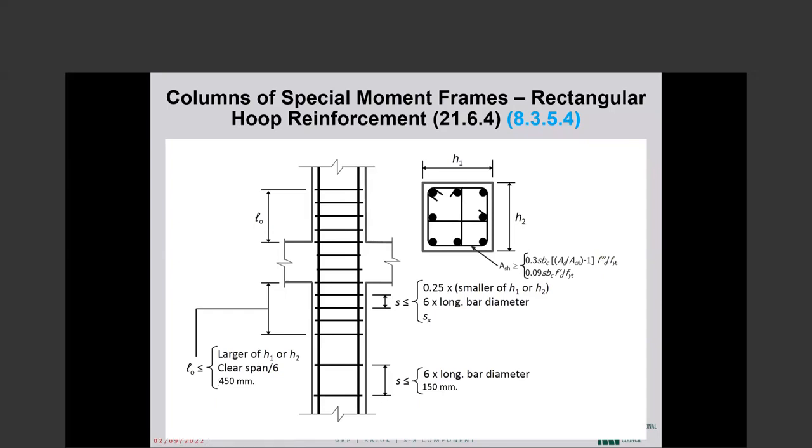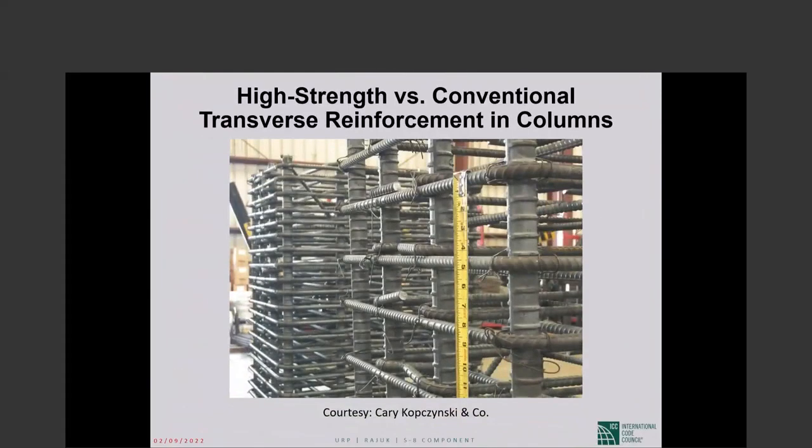This is why the 100 ksi limit on transverse reinforcement is so important. Okay, that allows us to use high strength concrete in columns, which is quite often highly desirable. It gives us smaller columns, frees up rentable space. Anyway, high strength concrete and high strength reinforcement go hand in hand. Okay, you cannot utilize one without the other. So let me show you in graphic terms.